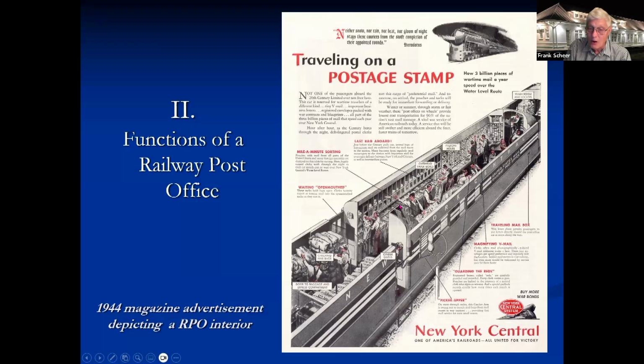Everybody else is standing. All these people stood essentially for the entire length of their trip, which was usually about 300 or 400 miles and over several hours, plus a couple hours maybe at the origin terminal to get the car all set up. Then you get back over here. When they finished sorting the mail in this section, they would put it in here, or it was also mail that they would bring in and sort. And then they call this the picker-upper, okay? It's the mail crane and the catcher arm.